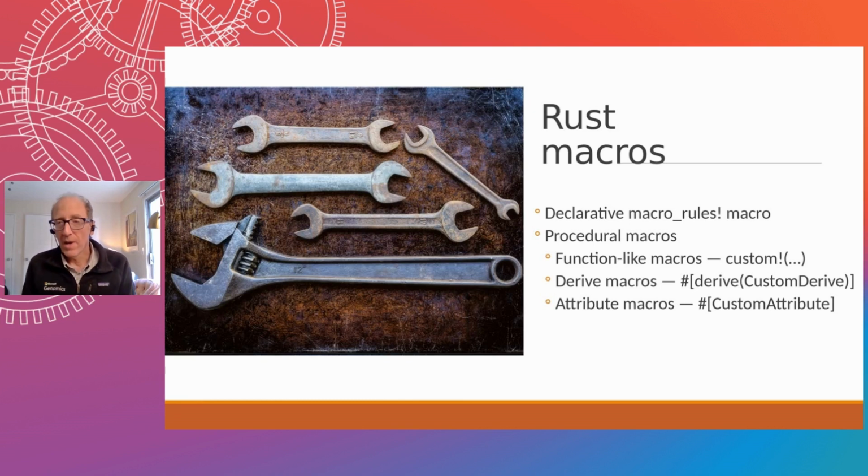So how do we create a macro like that? The simplest kind of Rust macro is called a declarative macro. With that, you use the macro_rules macro to create your macro. When you can use it, this is the right thing to use. It's simple to use, easy to read, but not as powerful as I needed for this project.